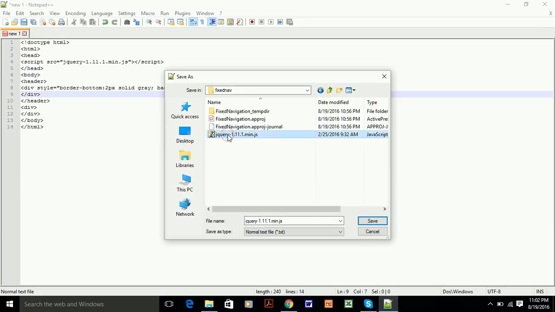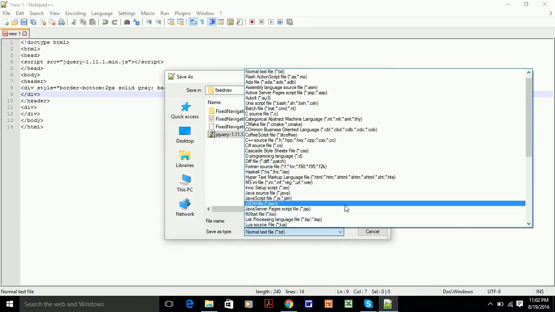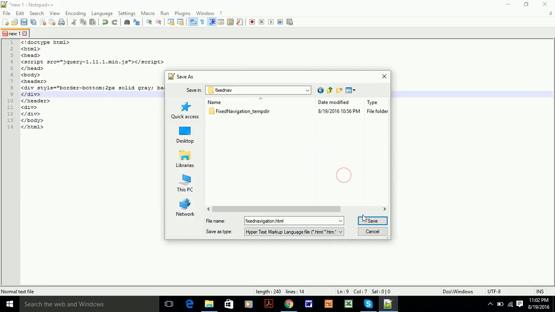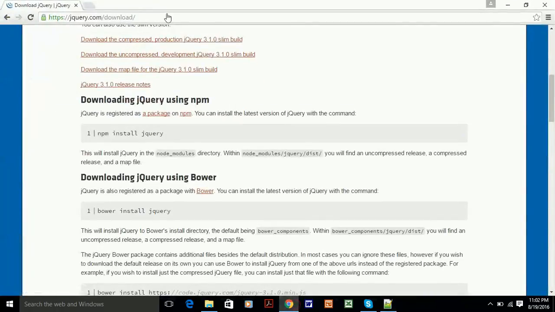Here is my jQuery library. Oh, I don't need to save it like that. So I'll save it Fixed Navigation. Good. Let's open it in the browser.